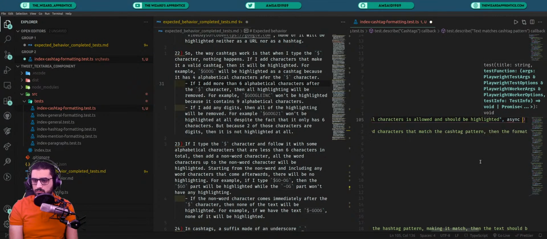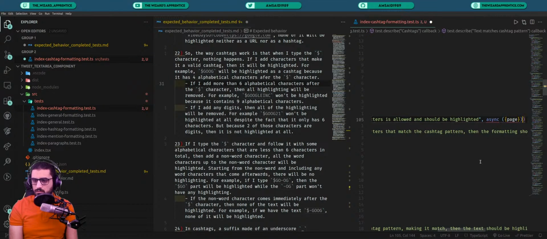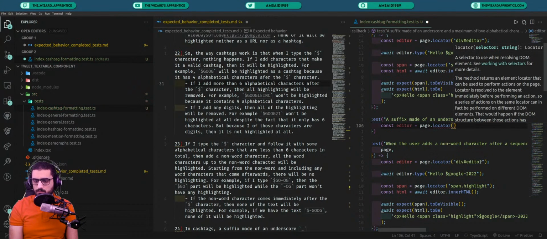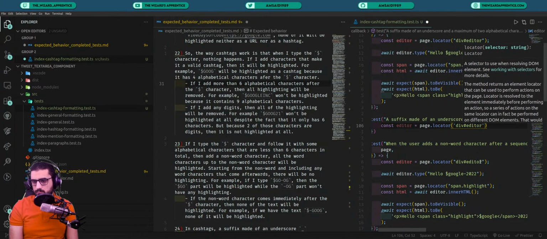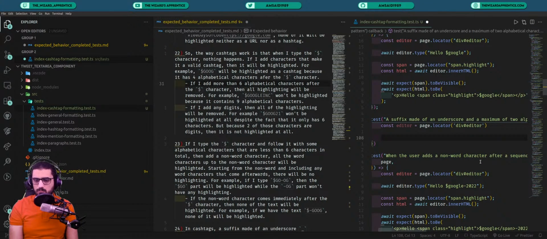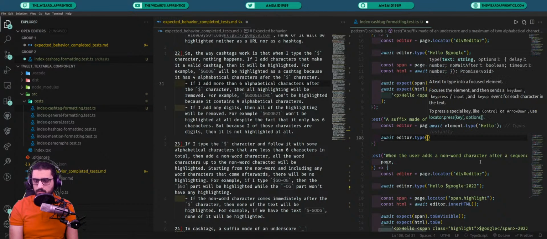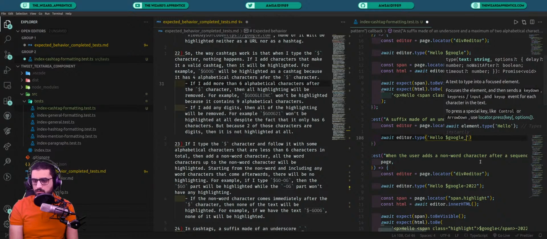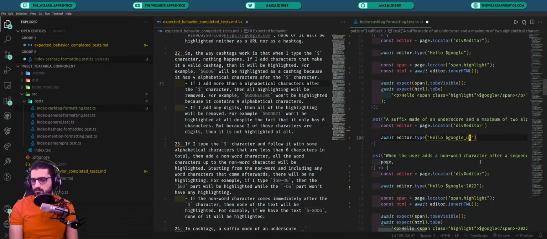So we'll do this and page, and const editor equals page.locator div, and then we're going to await editor.type and hello Google US, for instance, or UK, just because I'm in the UK.